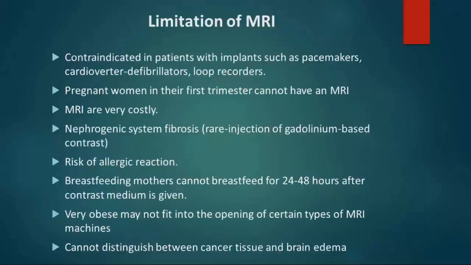However, we have various limitations of the MRI. Just like we said earlier, patients with pacemakers or cardioverter defibrillators and loop recorders cannot take MRI. So patients who have these implants with them cannot take the MRI. Pregnant women in their first trimester also cannot have MRI. Comparing the price of MRI to CT scan, MRIs are very costly, so not every patient can afford it.